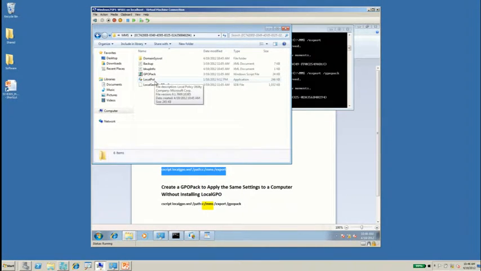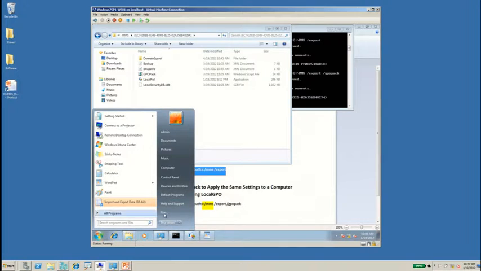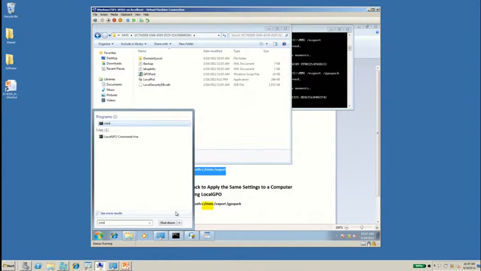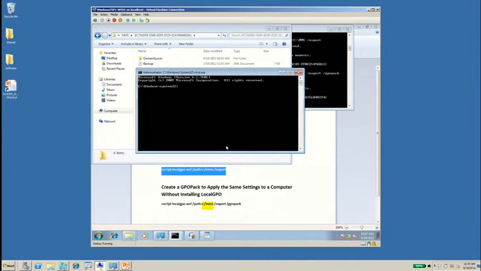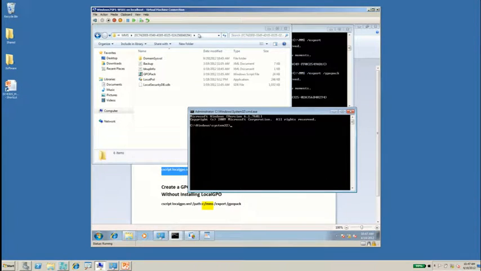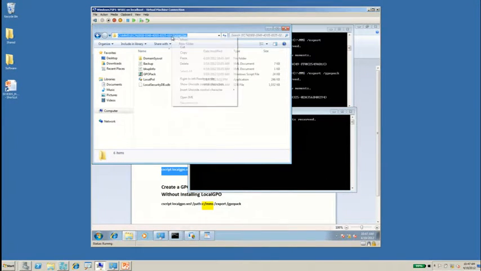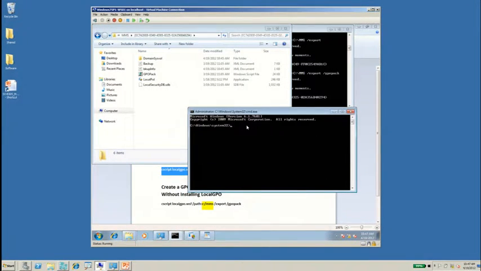You can just go to that machine, remotely connect to that computer, and if you go to CMD with elevated privileges, you can just go ahead and type this path and set GPO pack.